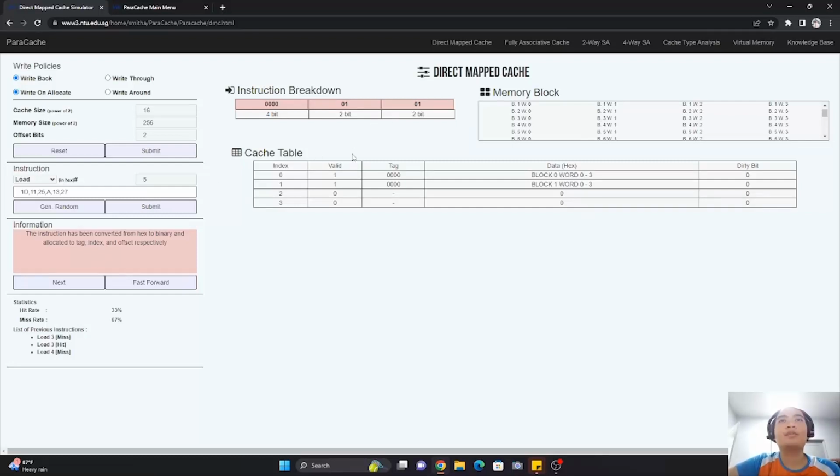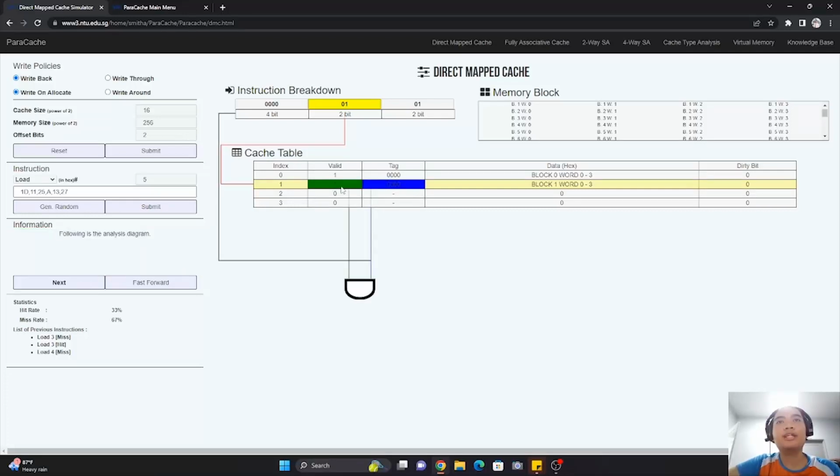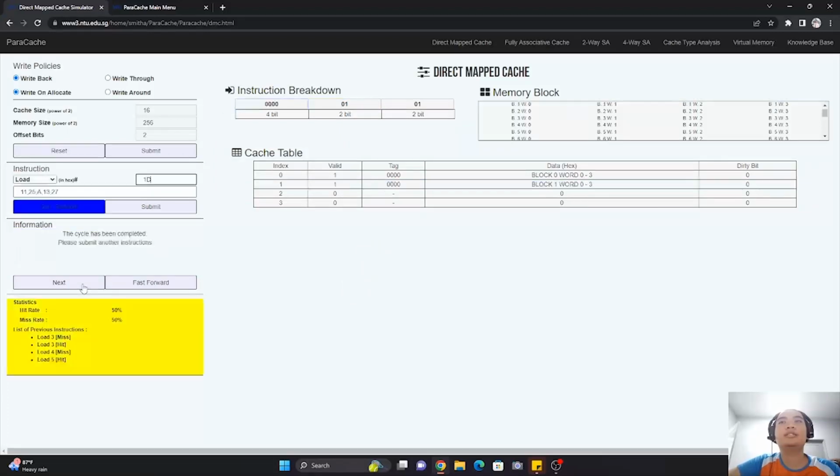So we refer to the cache table as in the instruction breakdown, which is 01, so we need to refer to 1 because 1 is 01. So we click next to check the data in valid and tag. As we can see here, the data in the tag and in the instruction breakdown is the same, so the result obtained will be a cache hit.